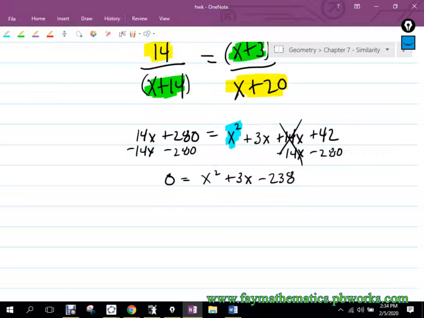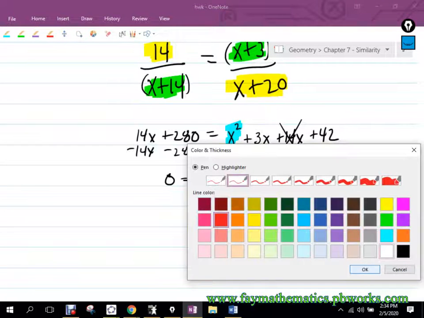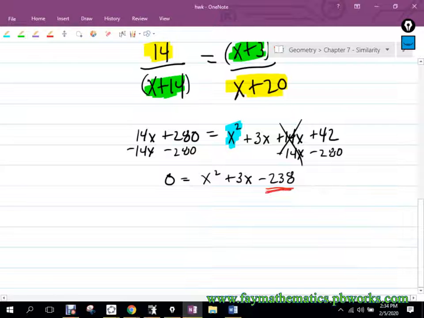Now remember what we're trying to do. What relationship between numbers am I looking for that are going to generate that number right there? The two factors have to do what together to get 238? Multiply. And they have to do what to get 3x? They have to add, right? Now, when it's negative 238, that means if they multiply together to give me a negative, one has to be positive and one has to be negative, right? And they add up to 3. 3 is a pretty small number, correct? 3 is pretty close to 0, correct?